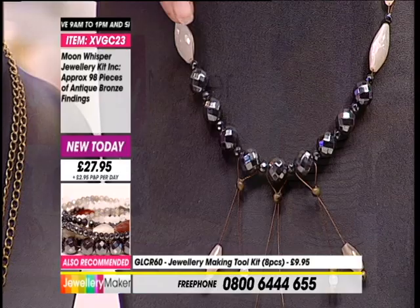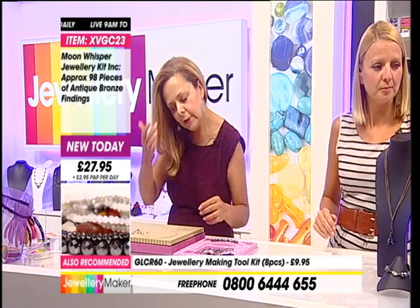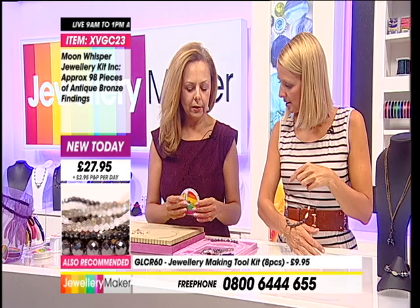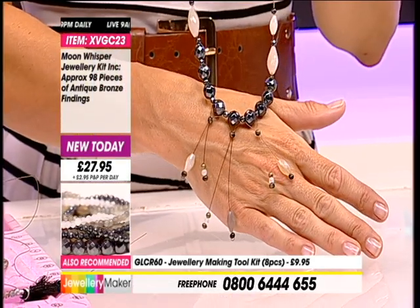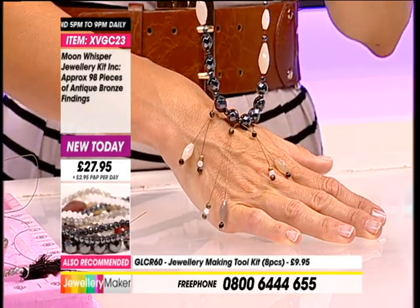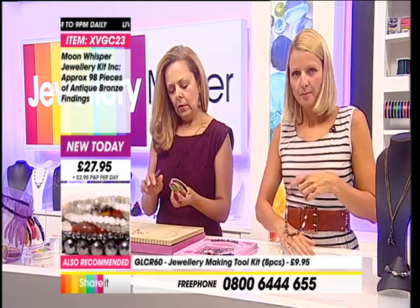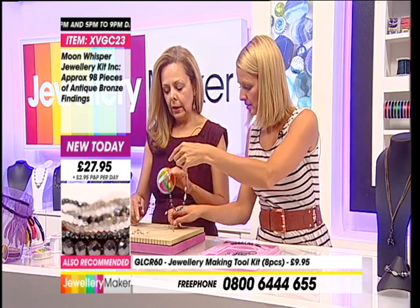Are you going to show us how to make this one? I am, yes. You might want to bring it over. I'll bring it on over. I'm glad you mentioned the thread, because even down to the details of this matching in with the metal colours that we've got in the findings, I think is really great. So I love seeing that in the kits. So I started off quite simply taking about a metre of beading thread and taking 2 strands of that actually.